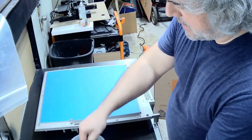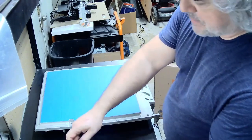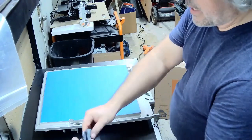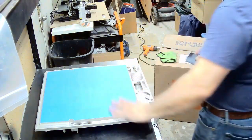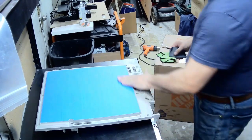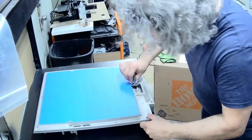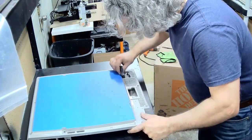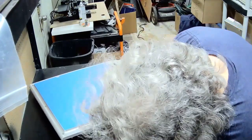Basically, I'm doing the same thing I did for the top. I sand it down. I taped it, and I'm gonna wet sand it. Of course, I'm not going to put water all over this surface here, and the edges won't catch the water. If it does, replace the piece of tape. It wasn't in place properly the first time. So I'm going to start with the edge first, get it out of the way.